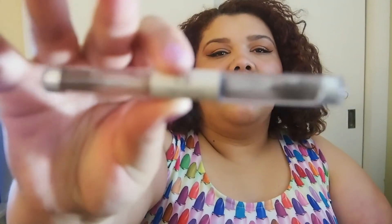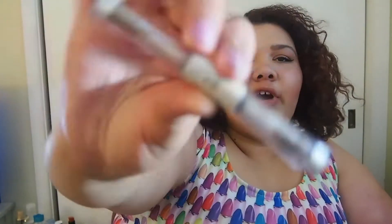Now on to misses. The first is the Elf Clear Brow Gel — the dual-ended brow gel. I know it looks like I've used a lot of it, but that's because I bought it so I'm just going to use it even though it's not that great. Honestly, this doesn't do much for my brows. I prefer a tinted brow gel over this because once I put this on it just takes away the brow color — it almost drags the brow color off and doesn't make it stay on any longer.